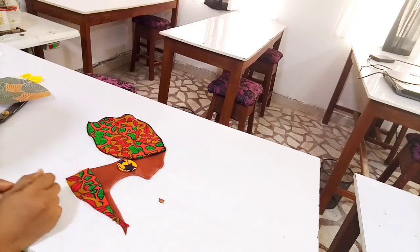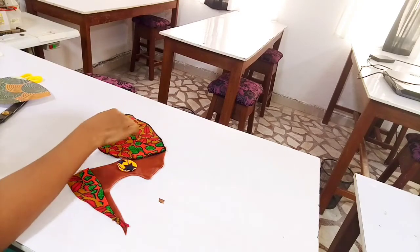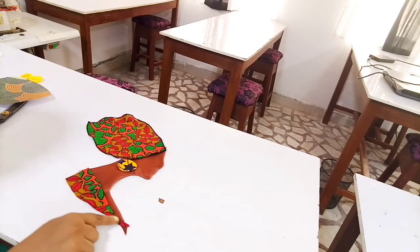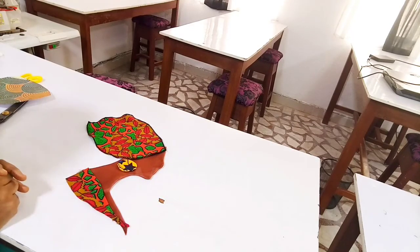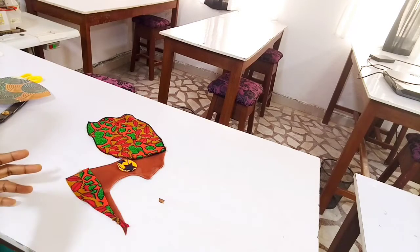So I just want to show you how to cut this — cut it, join your things together, create whatever design you want. You can actually use bias tape as well to finish all these edges. I may likely put bias tape on the dress — it helps with finishing. And if I didn't want to sew this round I would also use bias tape to line it. You can create anything you want. I'll be seeing you in the cutting class and I may also show you how to put this on the fabric — all you do is stitch it on the fabric or gum it down, whichever works for you.